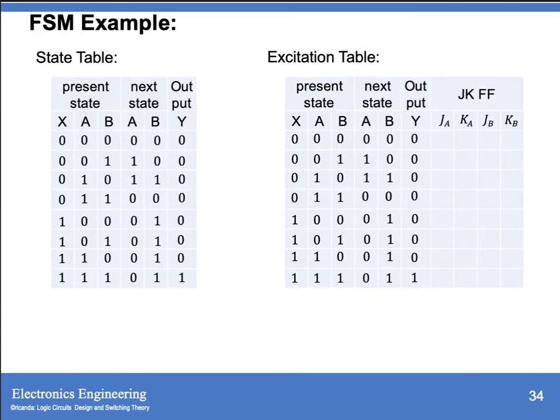So we have to construct your excitation table. So we have this 0, 0, that is 0x. Then 0, 1, 1x; 1, 0, x1; 1, 1, x0; then 0, 1, 1x; 1, 0, x1; then 1, 0, x1. Then you have 0, 0, that is 0x; 0, 1, 1x; then 0, 0, 0x; then 1, 1, x0; 1, 0, that is x1; then 0, 1, 1x; 1, 0, x1; then 1, 1, x0.